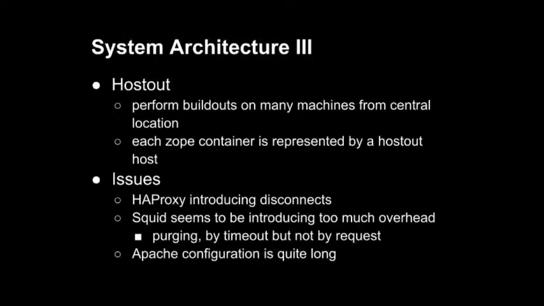Due to our configuration, purging does not work. So when plone.app.caching sends out a purge request to Squid, Squid says, I don't know what you're talking about, and ignores it completely. You have these lovely purge queue full errors in your ZOPE log. And due to the way we have Apache configured, we have a 10 megabyte Apache conf file. It's 10 megabytes of text.